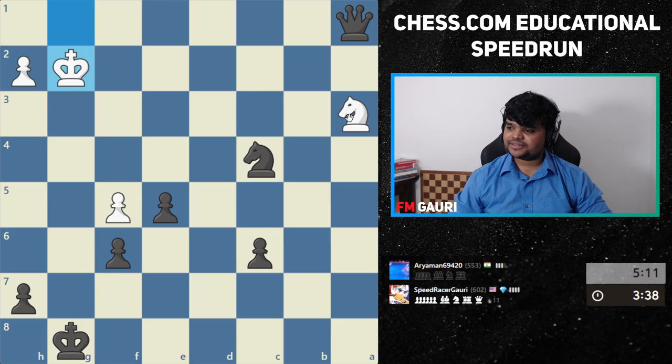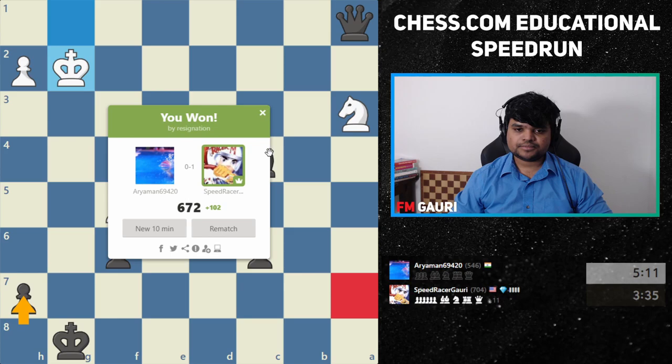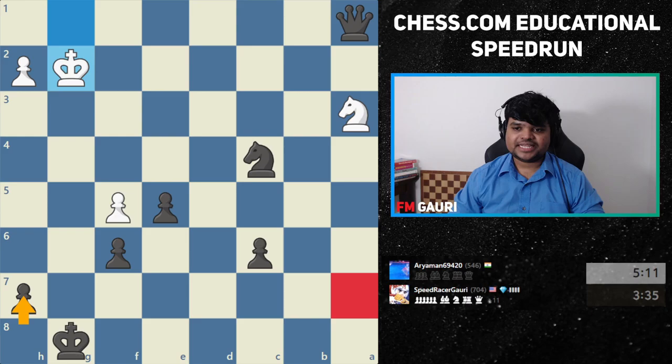We're converting. Rook pawn is the pawn that's in front of the rook, so these two pawns are the rook pawn. Okay, our opponent resigned. We gained 100 points for this victory.